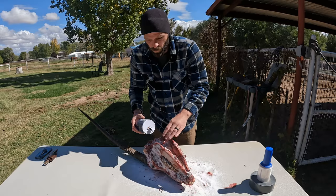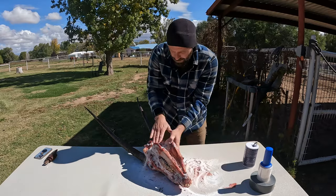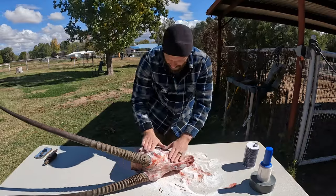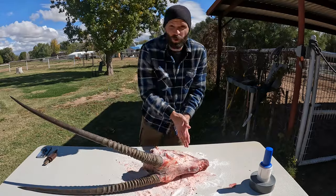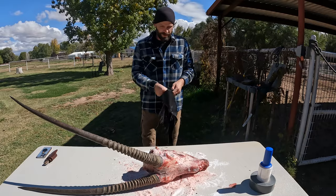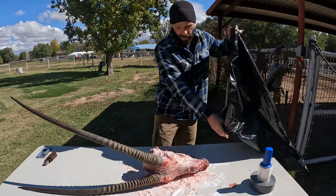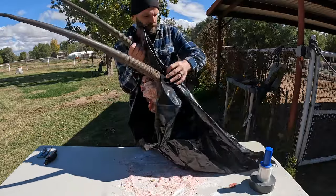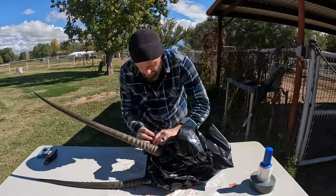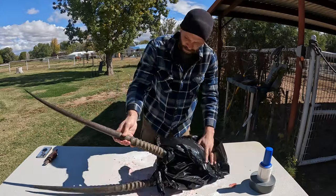The other thing is it's going to keep any odor down. If this thing were to get stuck somewhere warm due to flight delays or cancellations, that salt is going to stop a lot of that intense odor development. So once I've done that, I'll put it in a garbage bag right here and tie it up. Don't go cheap on garbage bags — you don't want something that's going to puncture real easily and cause leakage. If you have leakage, you're going to have a problem either with the airline or UPS. I'm going to tighten that up as tight as I can.